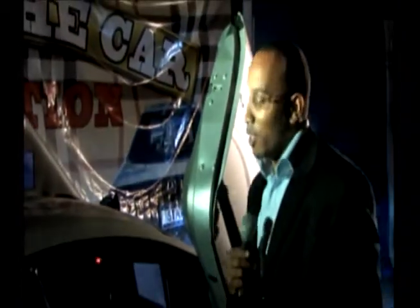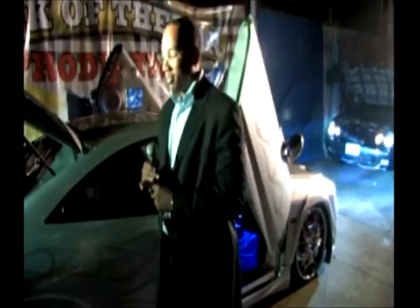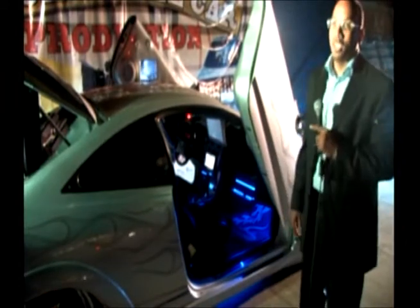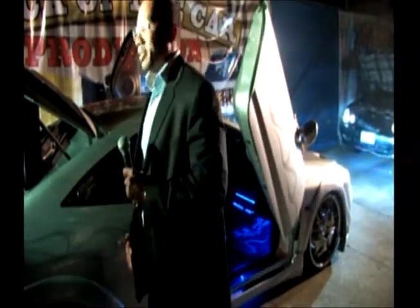Let me start off, it's got a full body kit, Millennium Aero Gear Series, molded to the car. Got some sounds in there, man. What you got in there for the sounds? I got four 12-inch JLs running off of 11 amps. Got the 20-inch Dropstars, DSO1s, Lambo doors. Show you, bring it around to the back. Got the underbody neons.